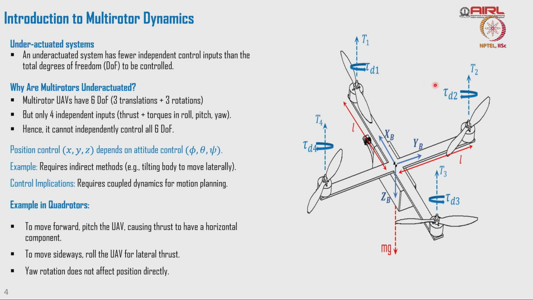If I change the torque, I can have a yaw motion, right? Yaw doesn't affect altitude or pitch or roll, right? So yaw you can achieve by controlling the total torque, but the rest of the motions are not independently controlled. Again, there your total thrust should be equal to weight. So that's the reason it is called an underactuated system, right?